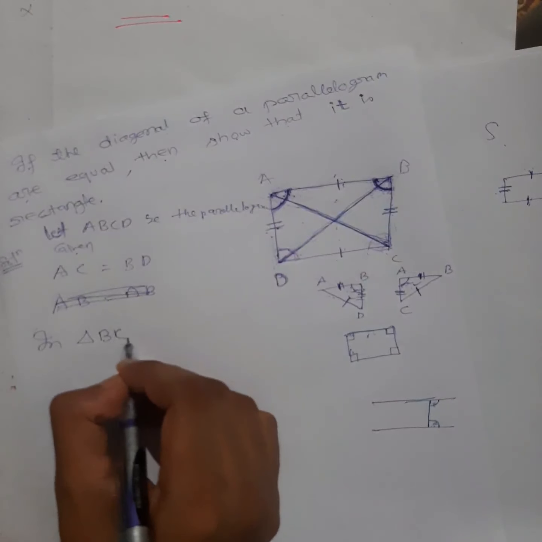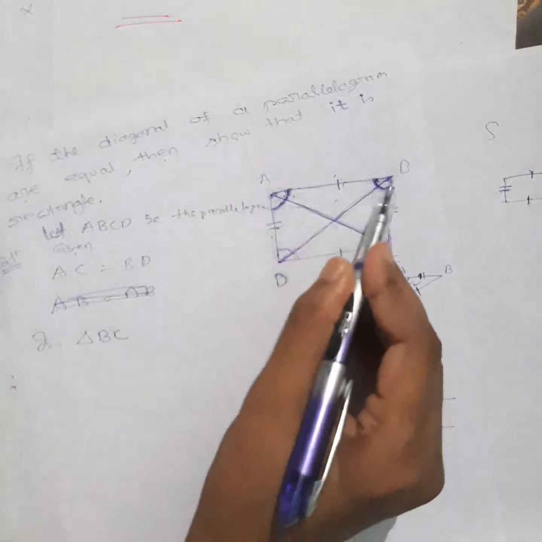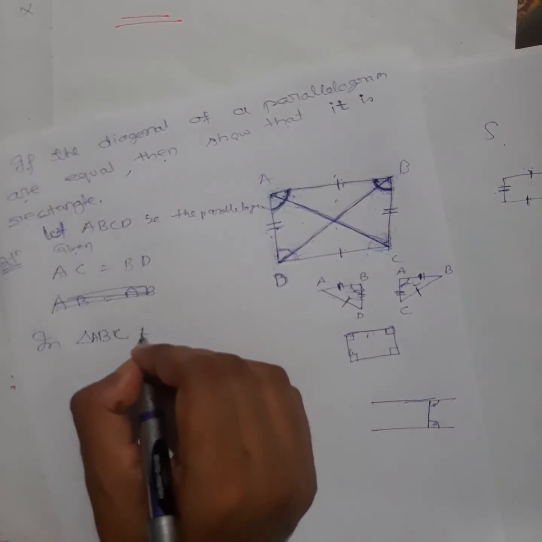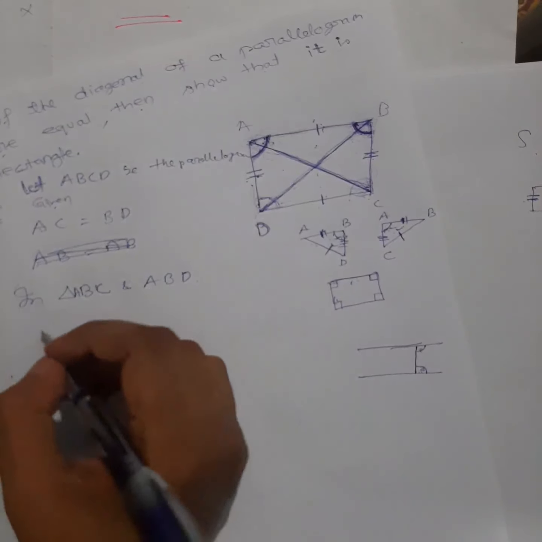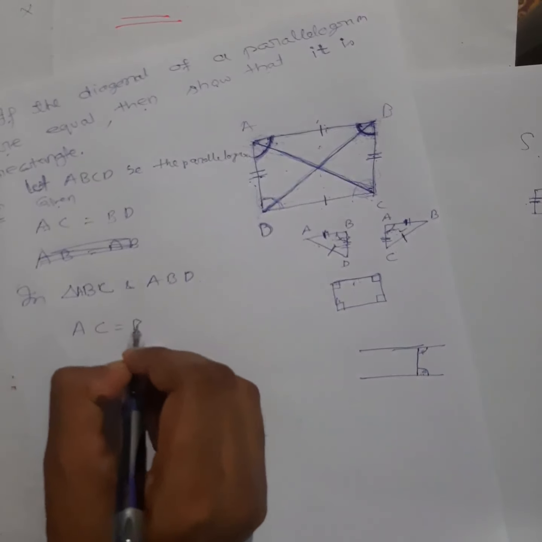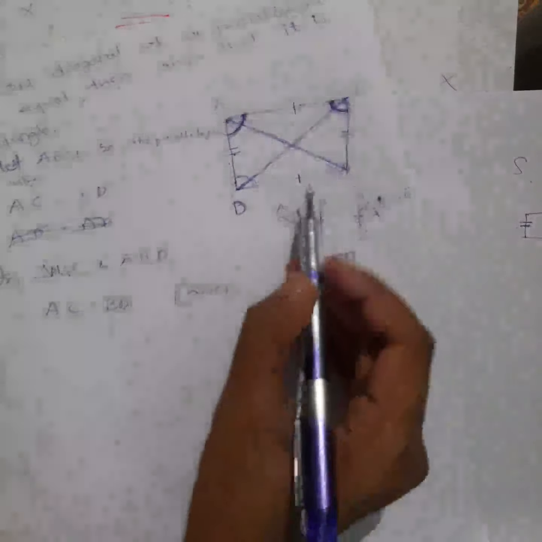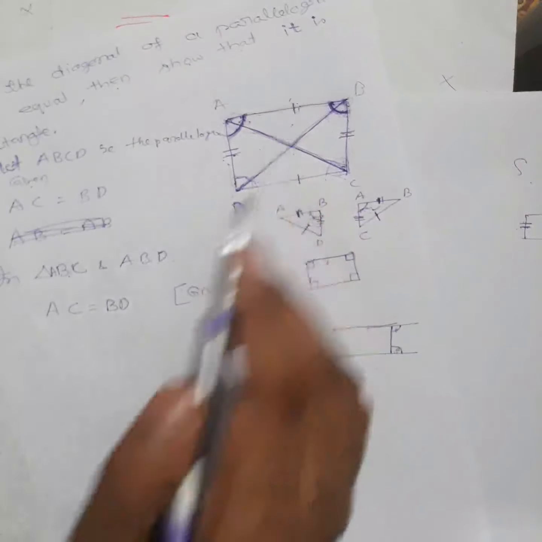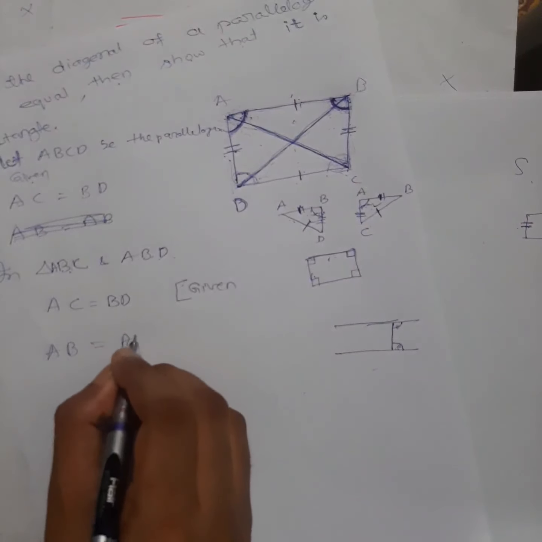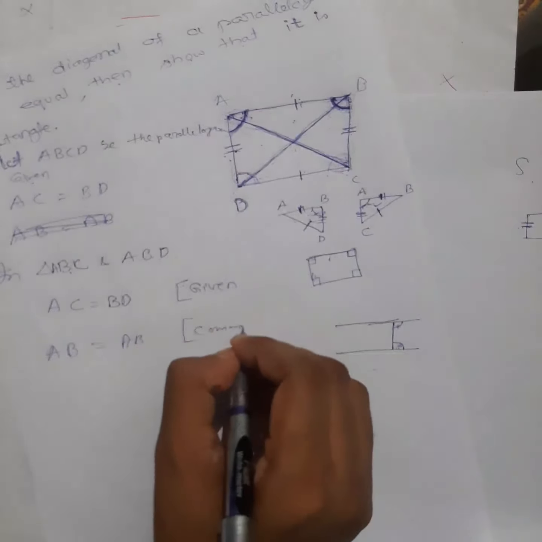In triangle ABC, this triangle and this triangle we are taking, right? So how we'll name it? ABD. This one ABC and ABD. Okay, what I will write, AC is equal to BD. This is given. My aim is to show these two triangles congruent. To show these two triangles congruent, remember those four properties, out of that you have to show one. Okay, next, this side is common, AB is equal to AB, common.